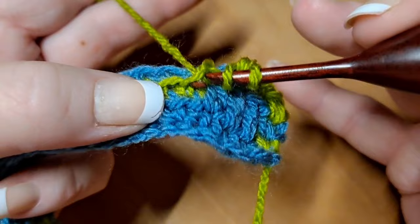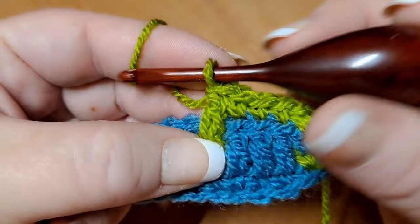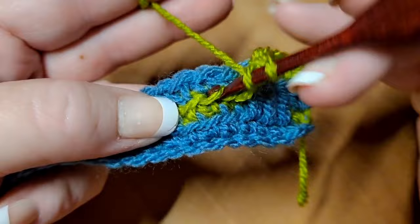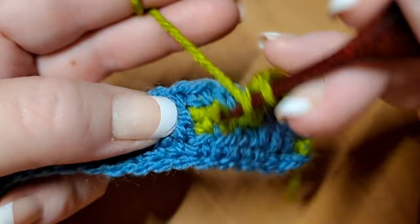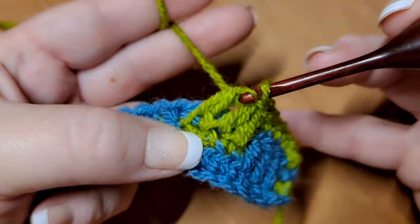One, number two, and number three. One single crochet.